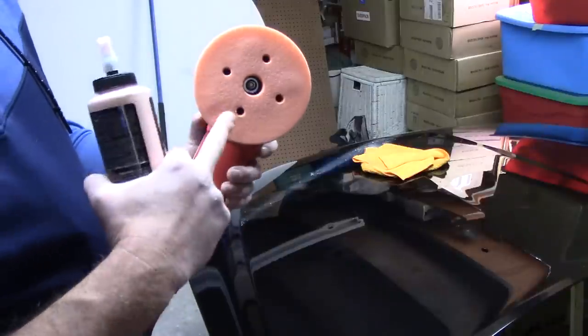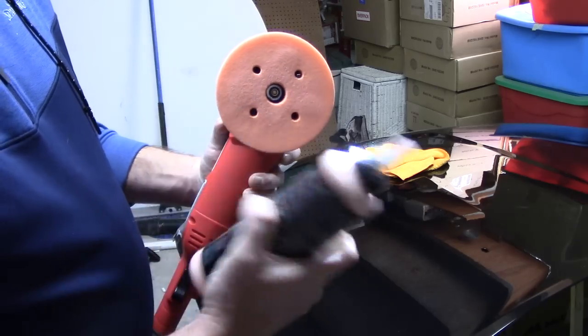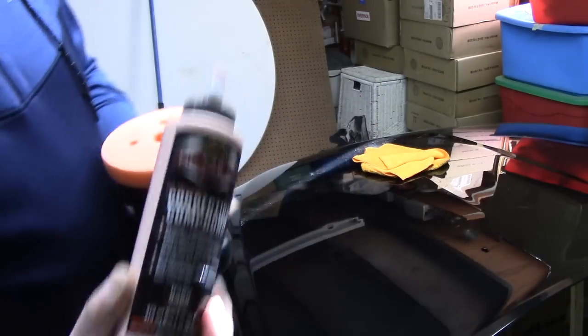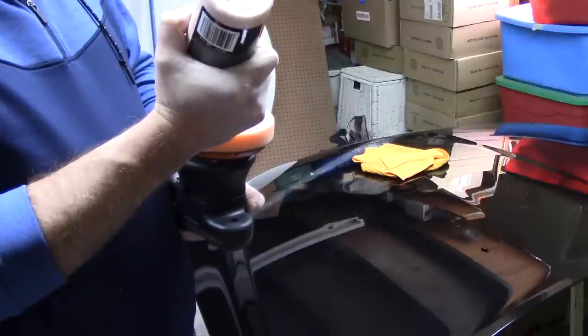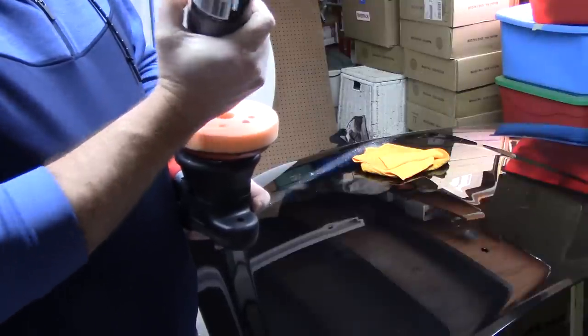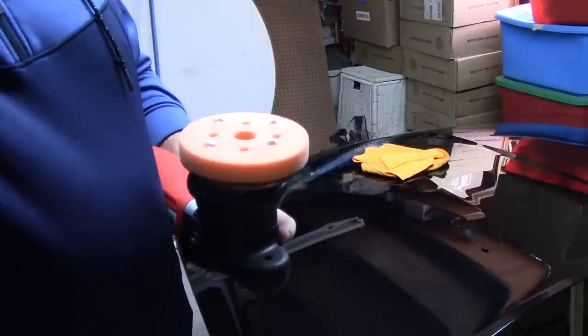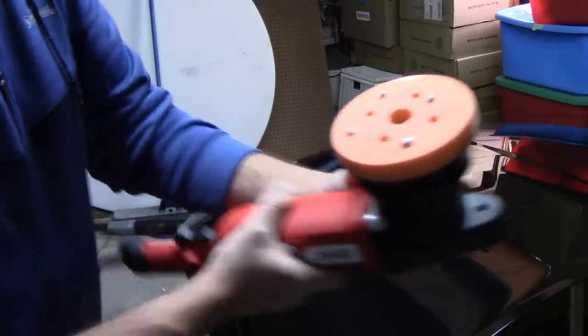I got a 5-inch medium-cut orange pad by Americana Global, exact-fit pad. Going to put some Meguiar's D300 just as a demonstration here. Let's play a little bit. Let me put three little pea-sized drops. Come on, Scott. Get going here. I'll put four little pea-sized drops. Why not? We can waste product, because wait till you find out what this polisher cost.